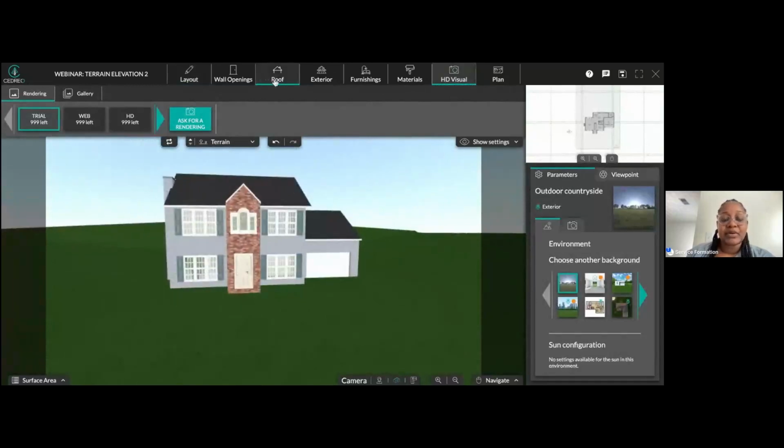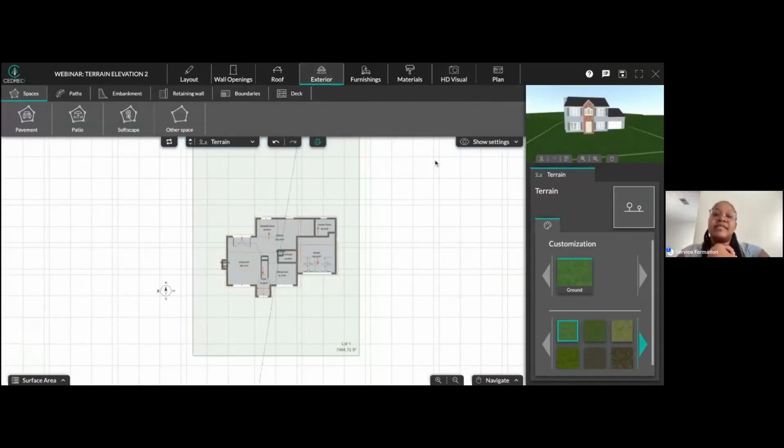All right. So then the next thing we're going to do is go to your exterior step. When you go to the exterior step, this is actually where the biggest difference that we've made to the software is, because now instead of having to worry about what your elevation is for the driveway, and that's why I said we're going to leave the garage how it is, in your exterior step, now you're able to create these sloping garage, driveways, walkways, different spaces like that directly from the elevation step without having to try to figure it out in the layout step. Okay, so let's go to your exterior step.